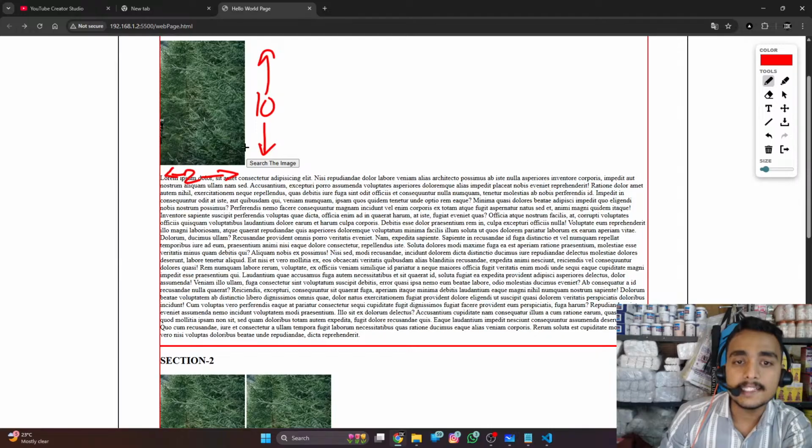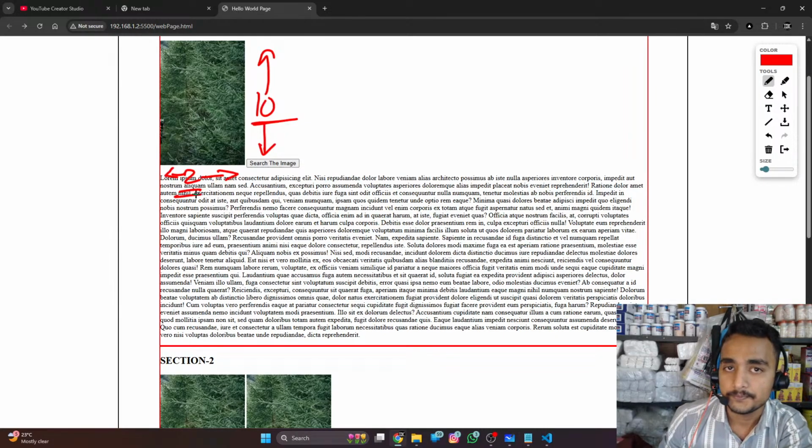So I can say that height is its property and its value is 10, right? Same, I can say that width is this image's property and its value is 2. Am I right? Okay, in this image I can say that background is its property and its value is gray, right?